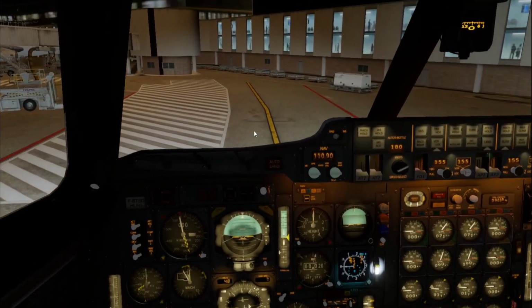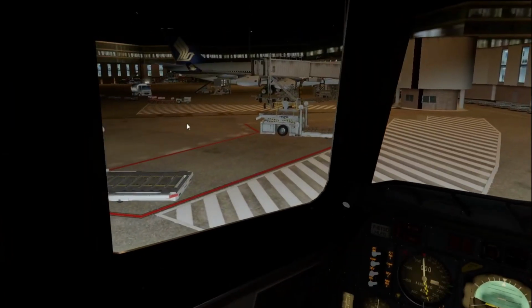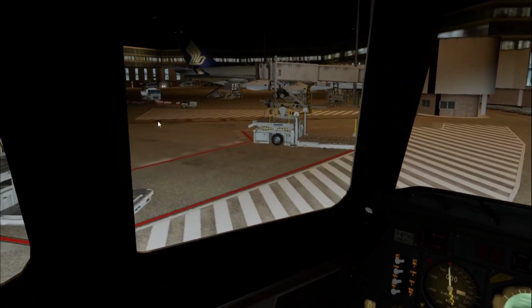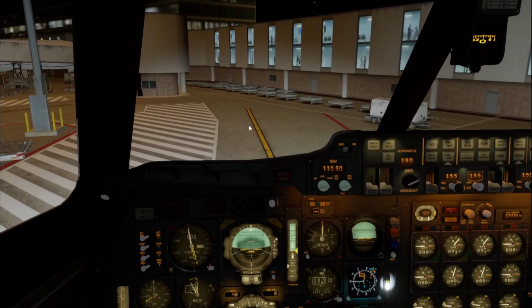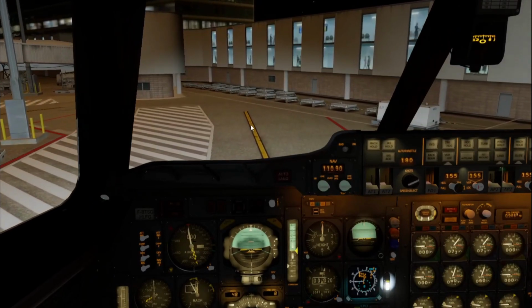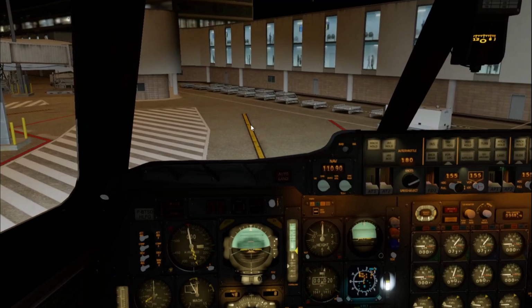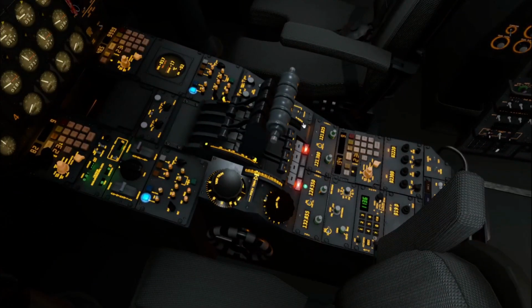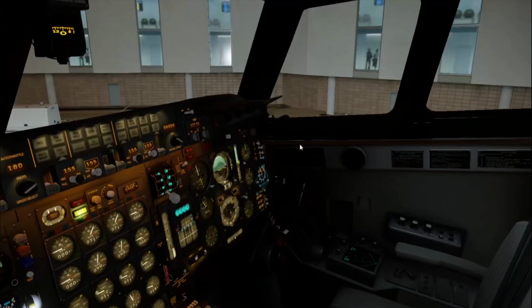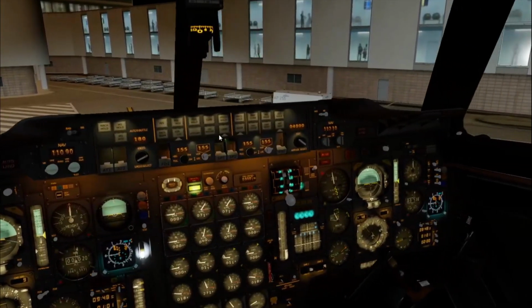So there will be no jetway. So we can stop it here. Yes, we are here. Very good.